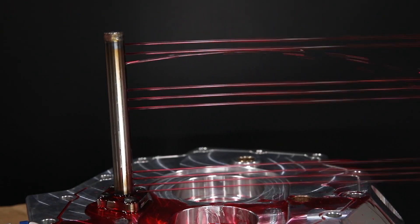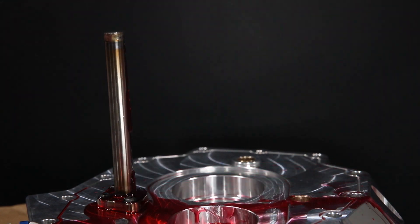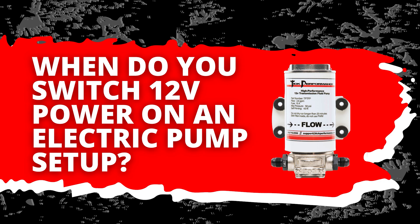In the drag car world, we're still going to recommend the electric pump because of the low-RPM fluid flow situation — a 12-volt pump, normally on a wide-open-throttle switch. A lot of guys hook these to a hobbs switch, or if you're using an aftermarket ECU you can wire it through that and have the computer give an output when you specify. Most guys in the drag world trigger it when they see boost. For street-strip combos where you drive to the track, race, and drive home, the mechanical pump is probably all you need. Functionally, I like the mechanical pump better because you don't have an electronic part that could potentially fail.